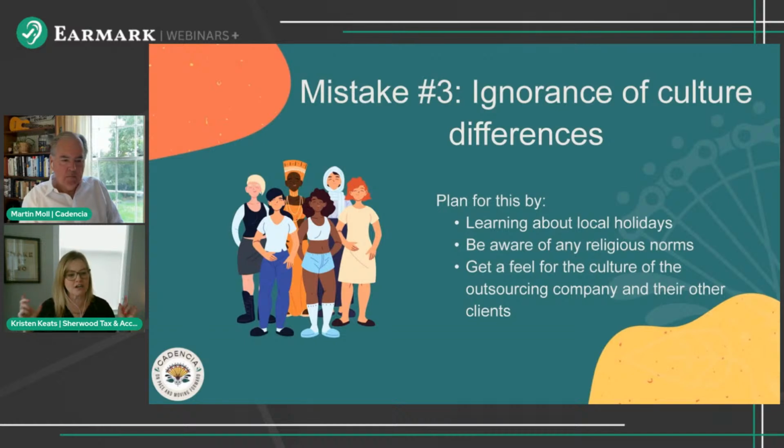And so I think it's a good idea too, as much as possible, to know who you're working with. Make sure the company that you're working with is aligned with your core values and you with theirs. And the best way to do that is really getting to know their leadership team. Ideally, get to know other clients, because it's really great to connect with other firms who are doing the same thing, especially with the same partner that you're working with.